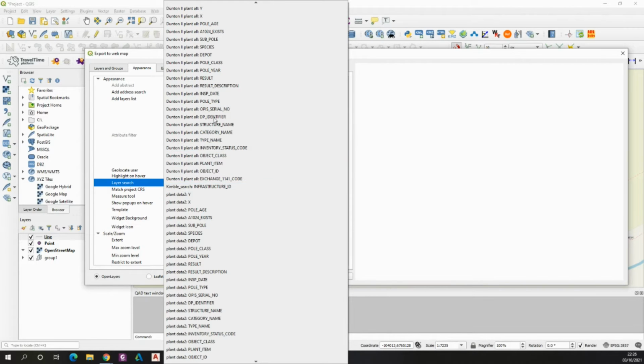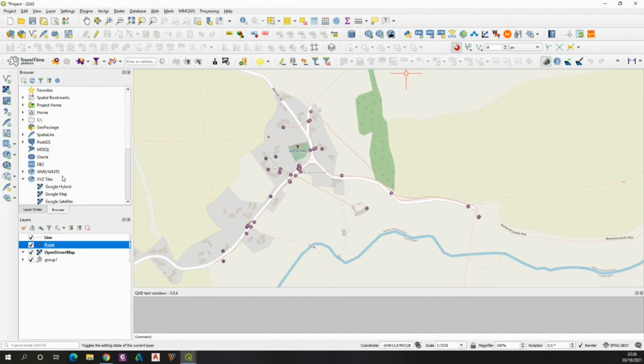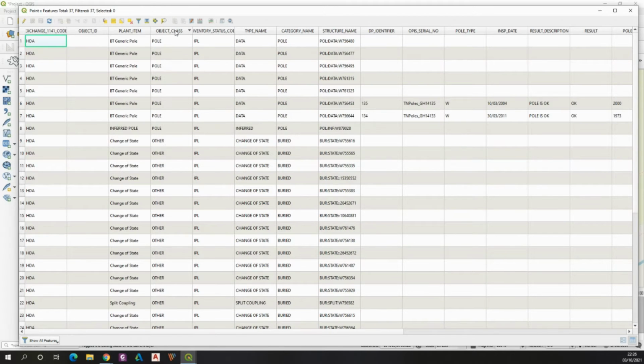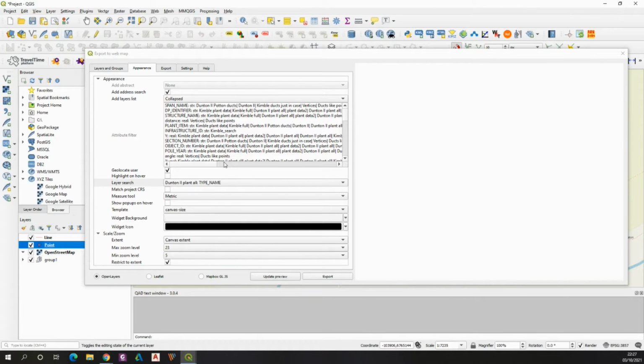As it works, it applies only to one column from our data attribute table, like you can see here. For the sake of simplification, I can show you the data attribute table here, and basically our layer search works within one column only, which is not the best, especially if we want to allocate more than one layer in our option.